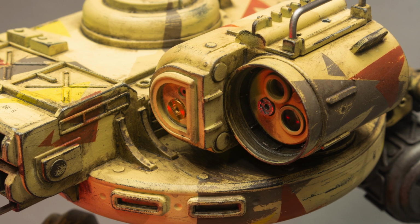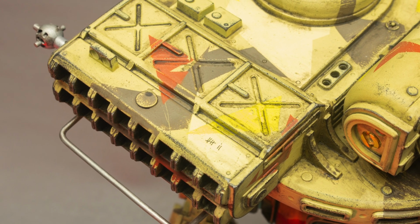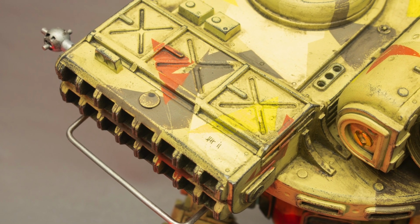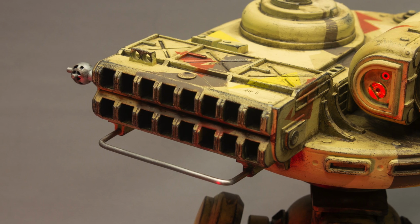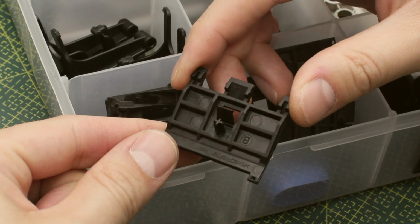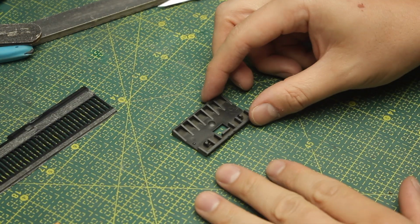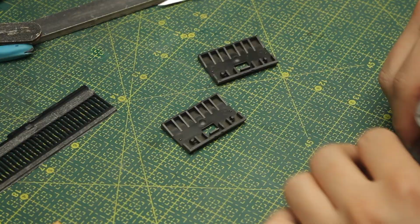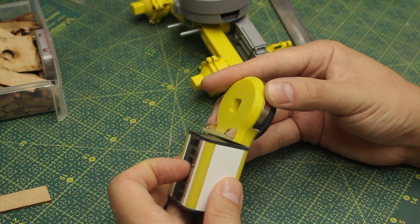As you can see in the photos, I finished the laser combat robot. This is a project that came out super quick and it was very fun to make. In this week's video, I'll explain the techniques that I've used to paint this robot, and also explain all the choices I made, especially when it comes to the camo. But before I do that, let me make a quick recap of this robot.